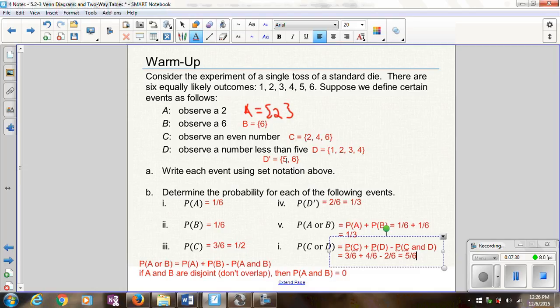If I think about the outcomes that would make up the event C or D, I'm looking at landing on an even number or an observation that's less than 5. So an even number or less than 5. That means that 1 would be an outcome. 2 is less than 5, so that would be an outcome. 3 is less than 5, so I'd need to include that. 4 is less than 5, so I'd include that. But 5 is not less than 5, it's also not even, so I would not include that outcome in my event. And since 6 is even, even though it's not less than 5, I would include that. And so you can see that there are going to be 5 total outcomes in this combination of C or D. And that's how we get the probability of 5/6.